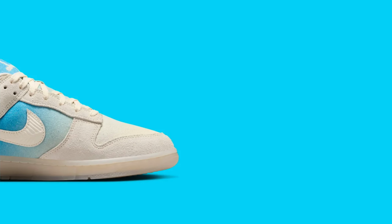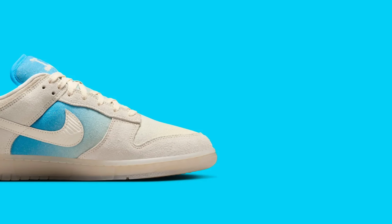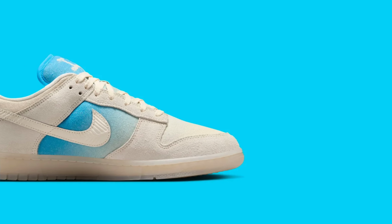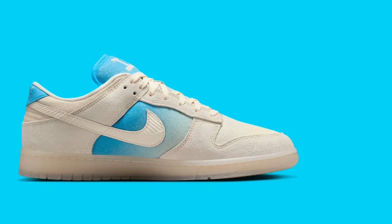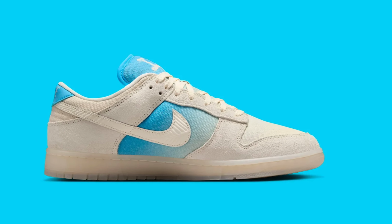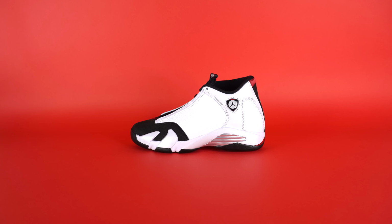Now this shoe does retail for $125, so it's more expensive than a standard pair of Nike Dunks, but because of the materials, that doesn't totally surprise me. And I think if the Dodgers weren't in the World Series and if they weren't up 3-1, this shoe might not be as popular as I think it's gonna be, but because of the position we found ourselves in the baseball world, I do think this shoe will be incredibly popular, especially if they win, so I'm giving this shoe a sell.